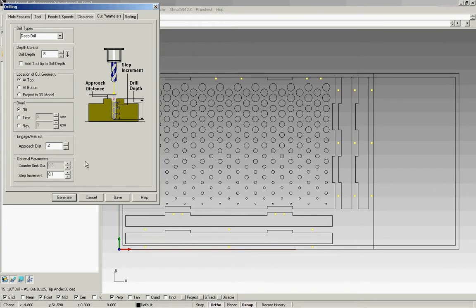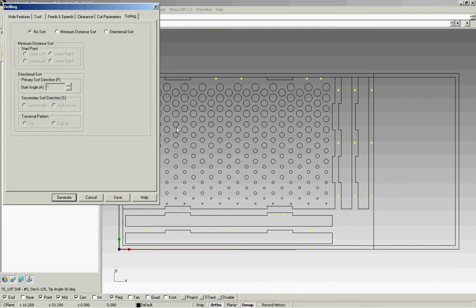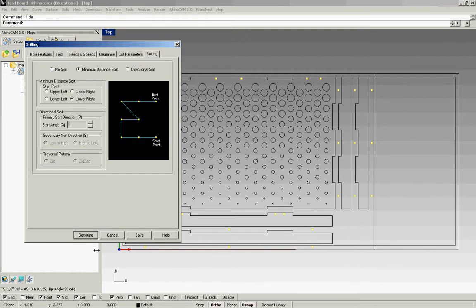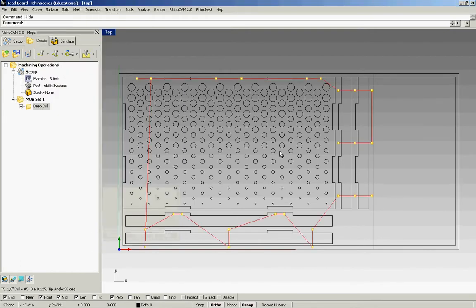Again, approach distance is 0.2, and we're going to cut this in half and do 2 steps. Here I have a lot of points, a lot of holes, so this is going to really help on the sorting. And hit generate. You can see it's somewhat organized.